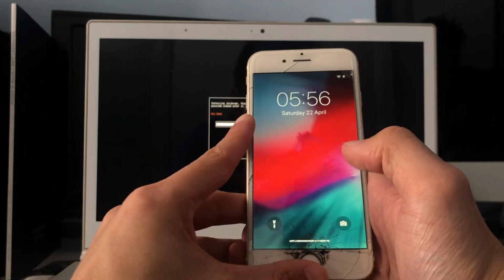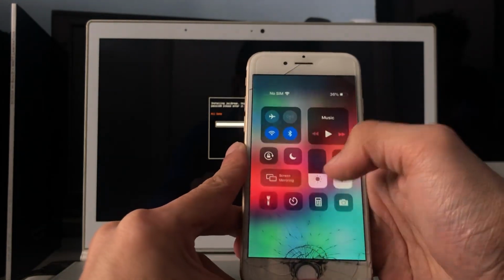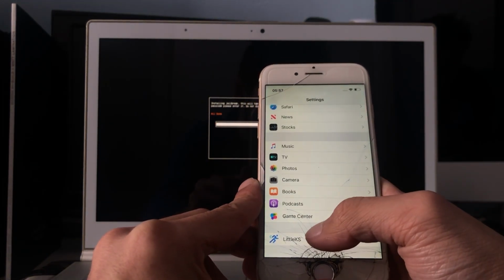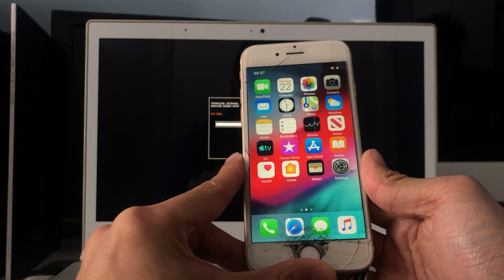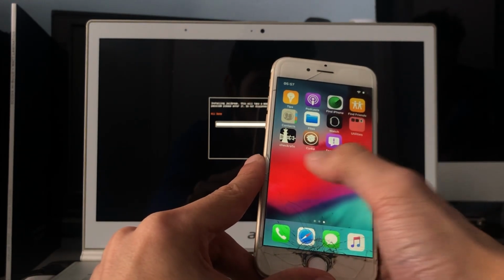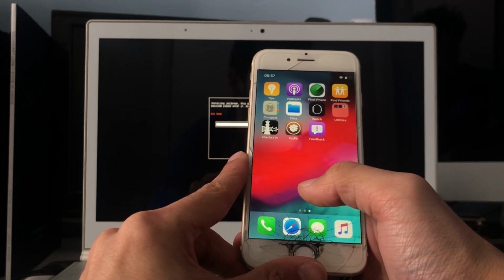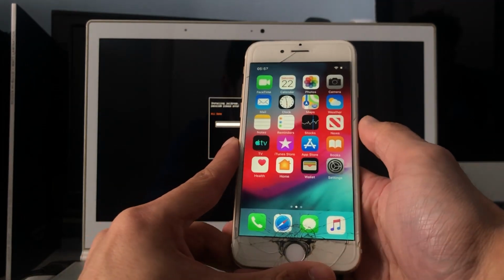I installed Little XS, right? And would you look at that, we've got iPhone 10 gestures, right? So you can see that the jailbreak tweak is actually working, and that is all fantastic there. So if I go into settings, scroll all the way down, you can see that's exactly what we're looking for. So that goes to show you that the jailbreaking works, and the fact that Checkra1n is still here. So when it restarts Springboard, your phone will still be jailbroken. When it restarts the entire phone, that's when the jailbreak will disappear, and then you got to rerun the tool, and then it will show up exactly like this.